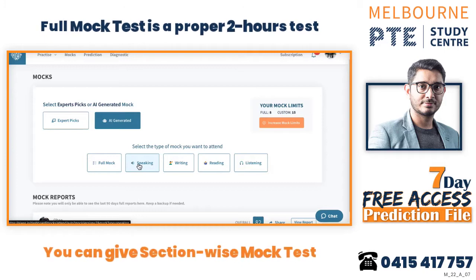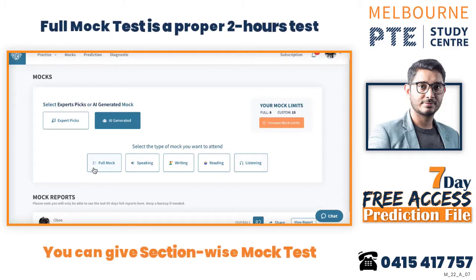As I've mentioned, it's not just an exam on the section, it's basically an exam on all the tasks that are contributing to those parts. For example, if I'm doing speaking, all the speaking tasks plus anything that's contributing to speaking. When I'm doing writing, all the writing tasks plus whatever is contributing to writing. When I'm doing reading, and as you can understand what I mean by that. And that's generally what all the custom mock tests are, the small mock tests.